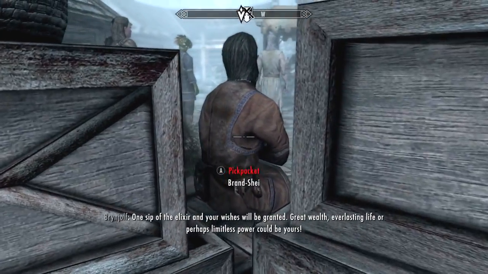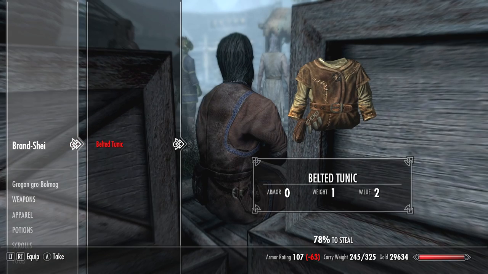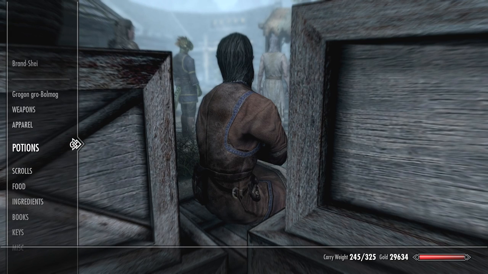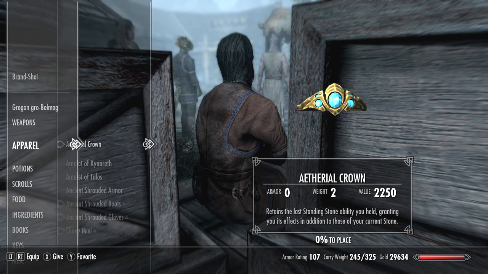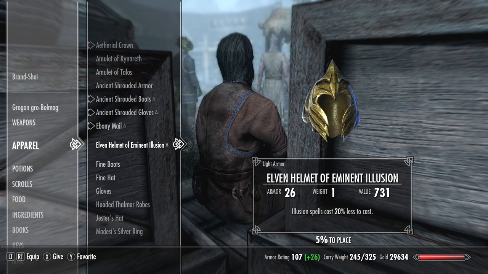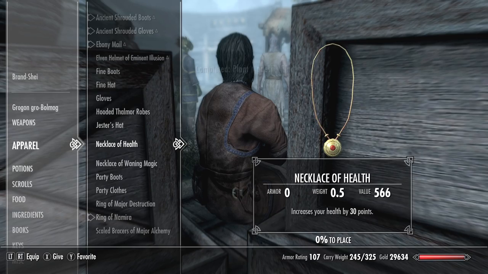Great wealth, everlasting life. We're going to make a save here, because when it comes to pickpocketing, they're really not that nice in terms of letting you do it at a decent rate. What I'm trying to say is that we're probably going to have a good chance of getting caught here. So where is Madesi's silver ring? There it is. Notice under the little description there, it says 81% chance to place. So we're going to press X to give.